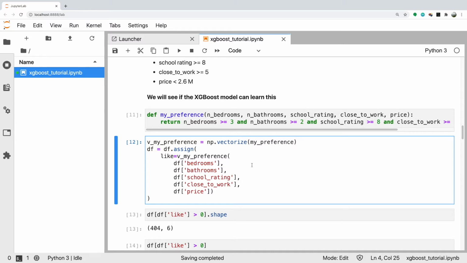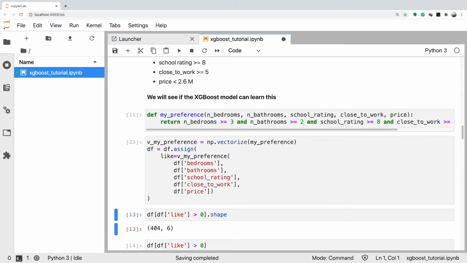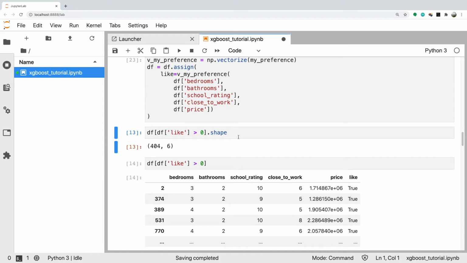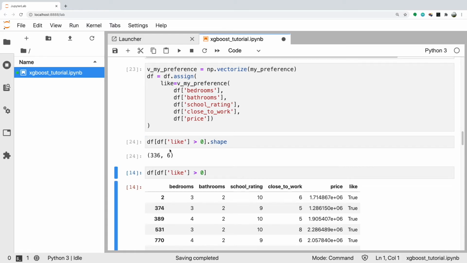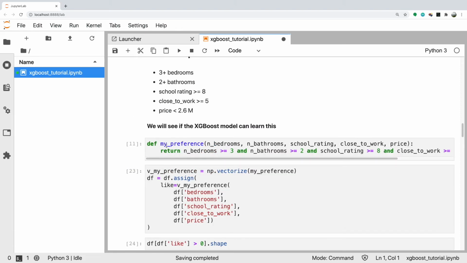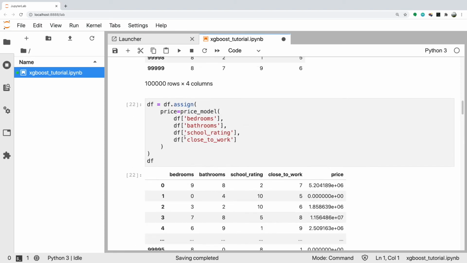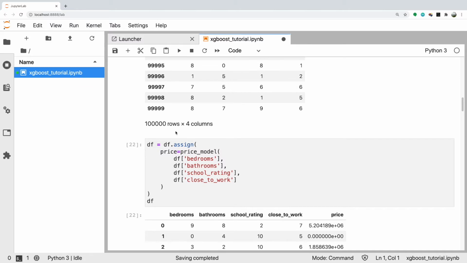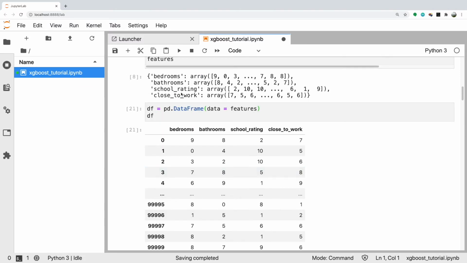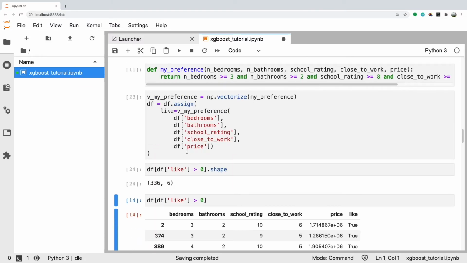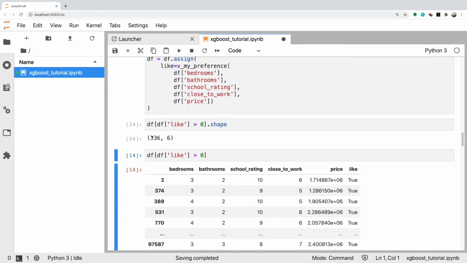So okay, let me run the code, and we can see that out of these 100,000 training examples, so I have 100,000 houses here, I have about 300 of them that I like.